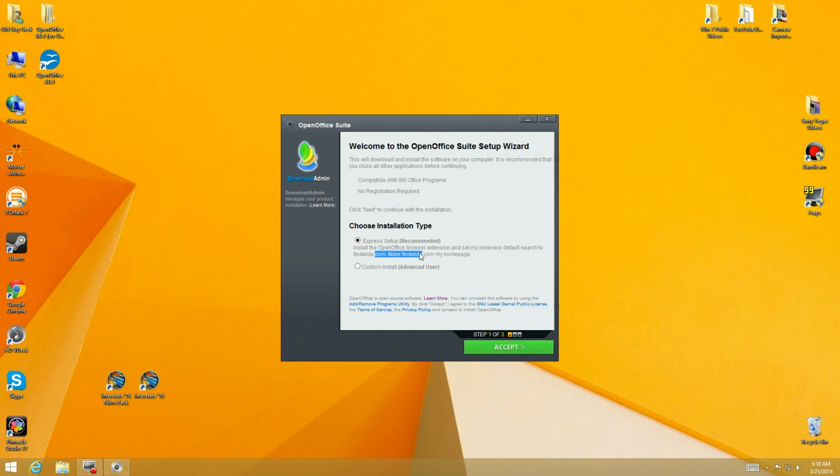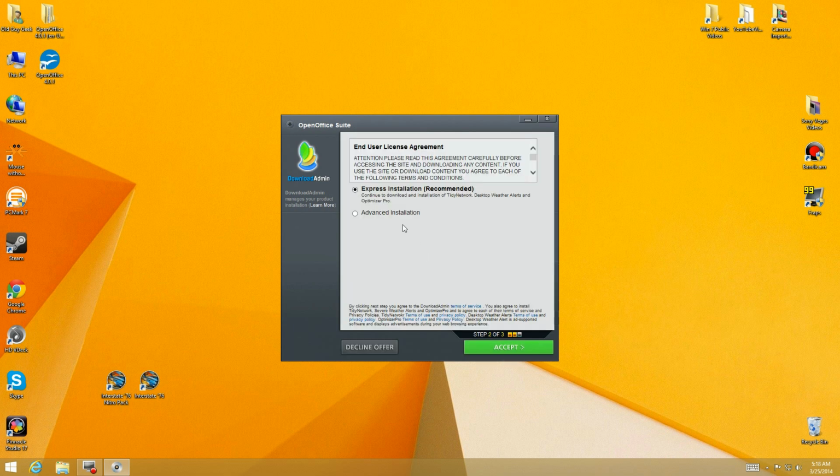So the first thing you want to do is not do the Express, because it talks about other extensions and does all these other things. So we want to click on the Advanced User. Don't be afraid, it's not really that advanced. It just means that you're going to have control of each and every step. So we're going to go ahead and click on that, unclick that, excuse me, because we don't want to install the Office toolbar and all that stuff.